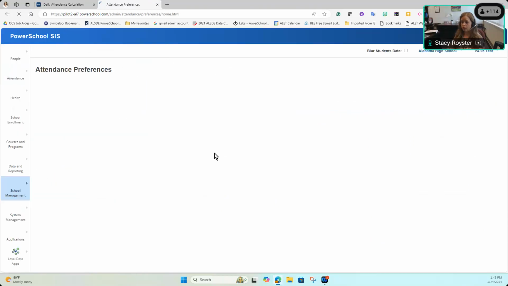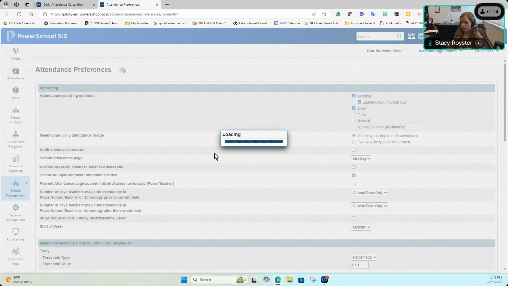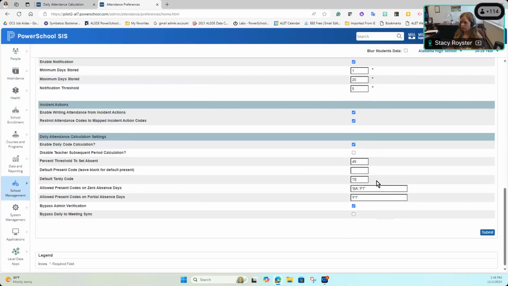One of my codes that I most definitely want to use is ISS. I want any period, not double quote, but single quote. I definitely want ISS to write.